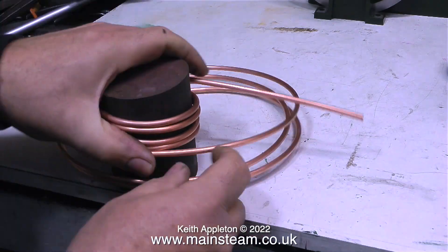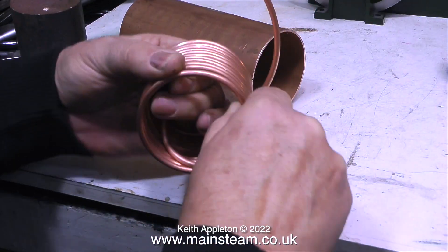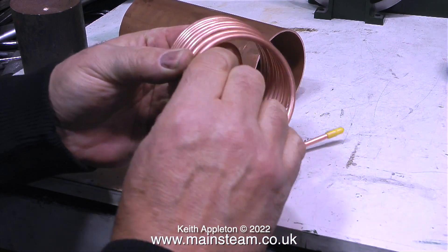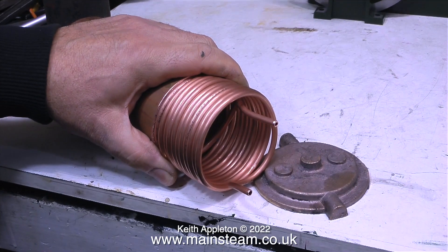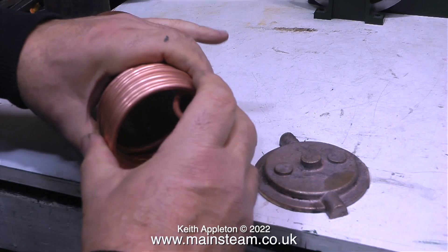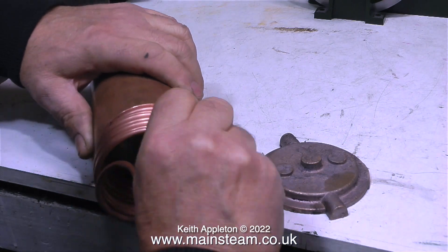This coil of copper tubing fits inside the condenser barrel, and I want the finished coil to be approximately the diameter of the inside of the barrel. I'm making this economizer because quite a lot of viewers asked about it. This principle doesn't work with a very small condenser oil trap — you need a good surface area for the steam to heat the tubing, which in turn heats the water.